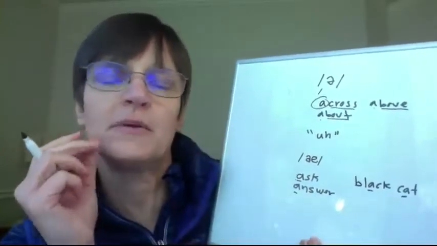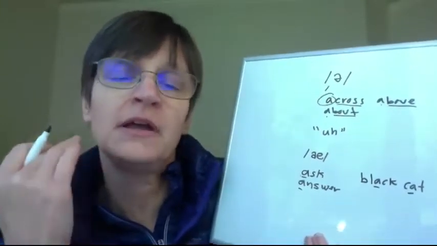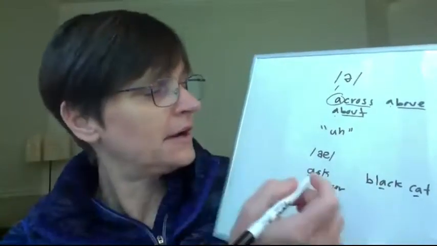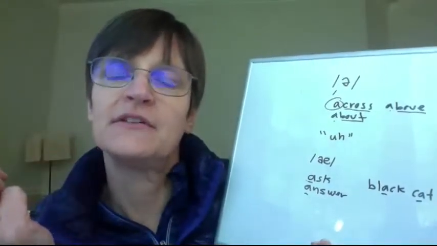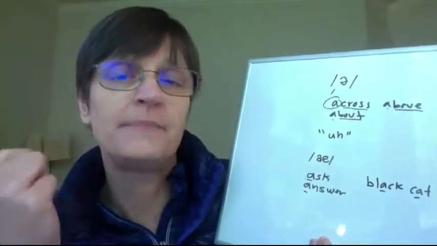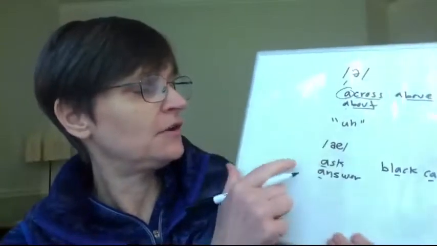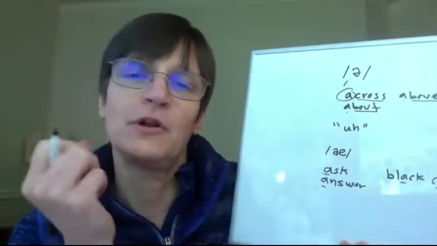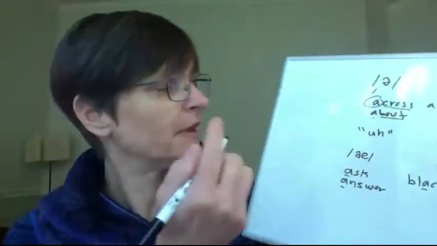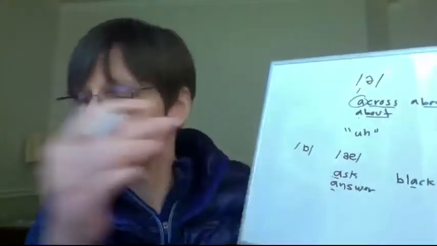And how we say this vowel sound is consistent. I'm always going to be making an æ vowel with my mouth fairly open and my tongue forward. The errors that we can tend to have on the æ vowel is that we might have a tendency to say it more like ah. And in British English, some of these words, they have a different vowel that they use. So they're not saying ask and answer, they say it more like ahsk and ahnswer. They use this vowel, which is not a vowel that we have in American English.